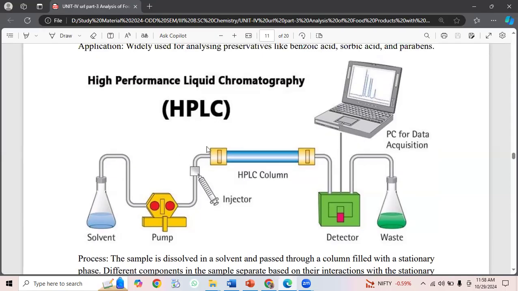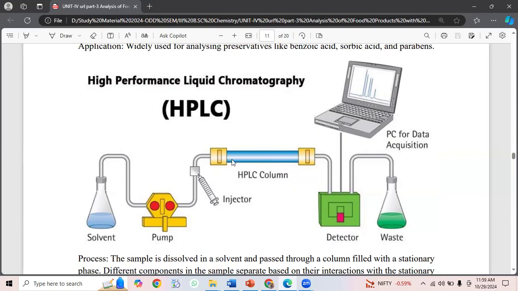Okay, so we can briefly see the working process of HPLC. First, the sample is prepared by dissolving it in a suitable solvent, and sometimes it may need filtering to remove any particles that could clog the HPLC column. After that, the sample is prepared and we inject it through the injector. The sample is injected into the HPLC system, typically in small volumes, maybe in the microliter range.